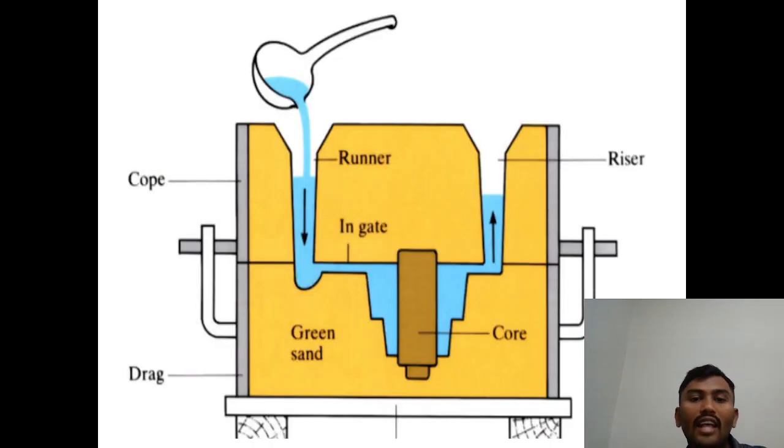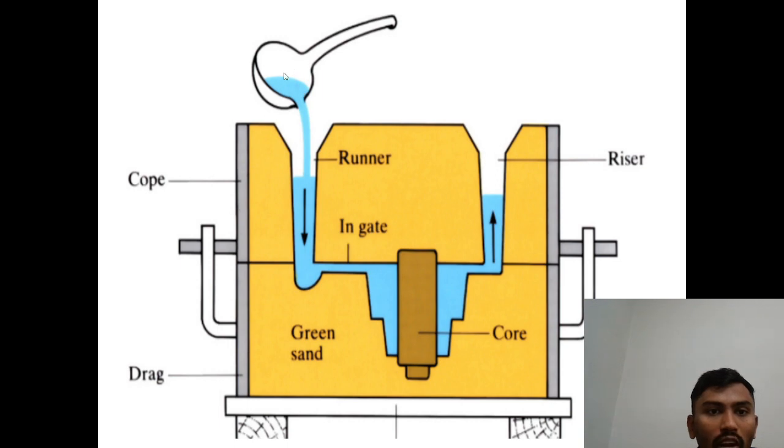So you can see here exactly what is happening in sand casting. We already discussed it in the previous figure. The cope box will be there, the drag box will be there. They will be joined together with the help of lug and pin. After that, what will happen?